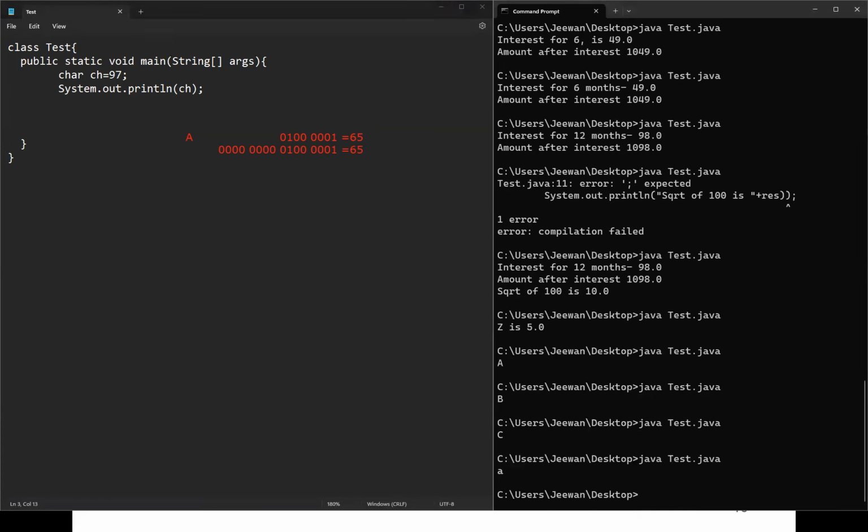Even if I want, I could use ch++ with the characters. Now I can increase the value by 1.